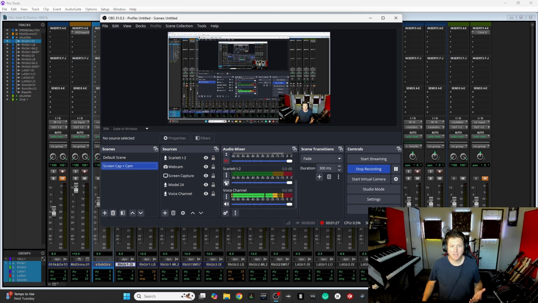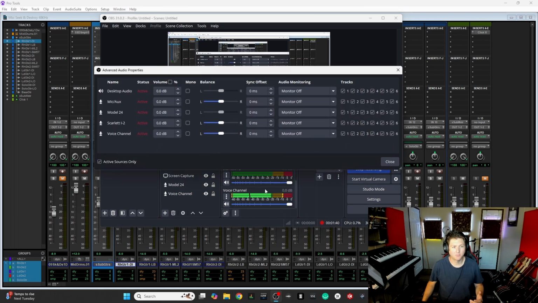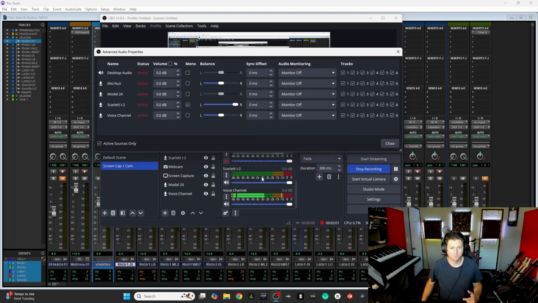I had been playing around, whenever we were still at the duplex, with some different settings and doing different things with the mixer, and I didn't set things back. So if I go to the advanced audio properties for that, the way I had this set was to mono and panned all the way to the right. I was playing back in Pro Tools, and during just playback, I was seeing the meter going right here on that input device. And so I went, okay, cool, I'm getting signal, and moved on.